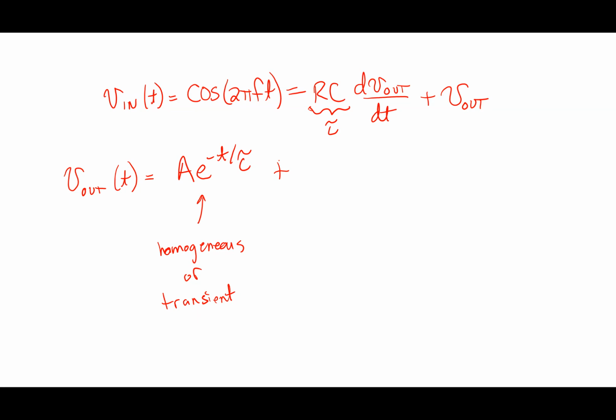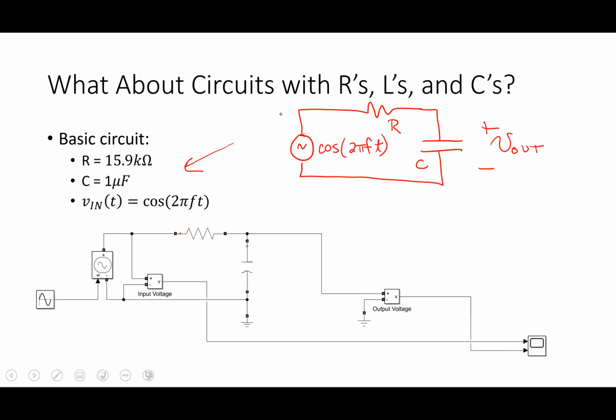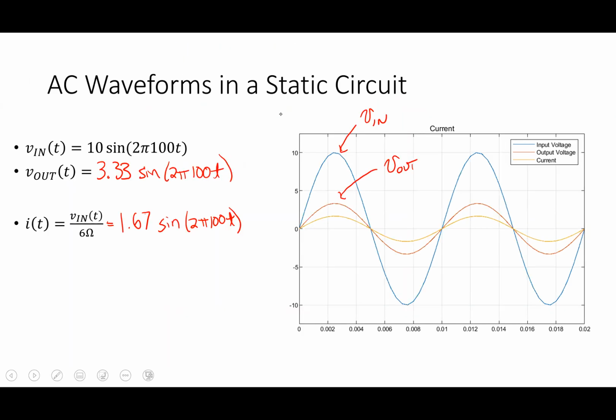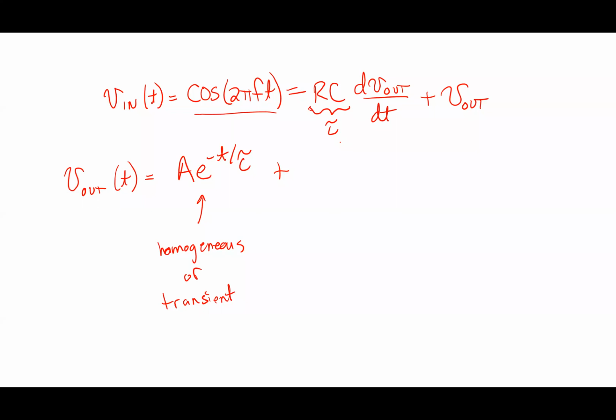What is the form of the steady state solution? Now, don't get too lost in the math. What do you think it's going to look like if I put a cosine into this circuit? If I had a circuit with purely resistors and I put a sine wave into that circuit, then all the voltages looked the same, didn't they? What do you think it's going to look like in this case? You'd get a coefficient with a cosine. Yep. And it's going to have some unknown amplitude.